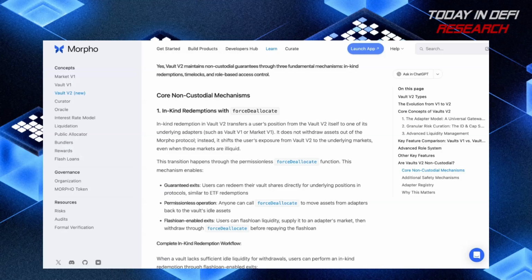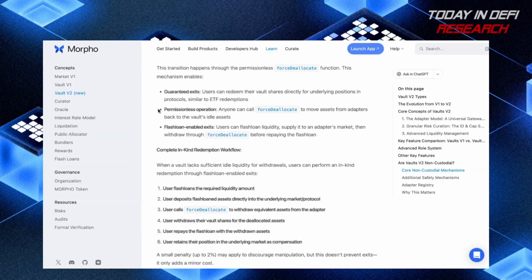And that is important in the sense that it helps users at least control their exposure despite the market's radical volatility. That is especially important after we've seen all the incidents from Balancer, from USDX, from Stable Labs, from Elixir, which caused a lot of users' deposits to be stuck in the lending market. And this is how the in-kind redemption works.